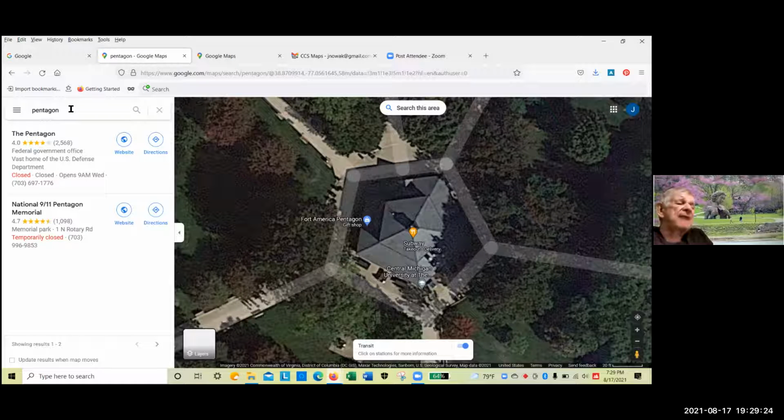I really have not used Google Earth a whole lot. In some ways it is similar, except with Google Earth, I don't think you have the same mapping capabilities that you have with Google Maps.